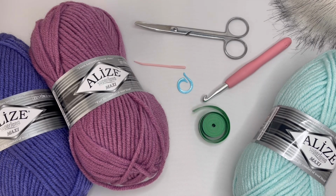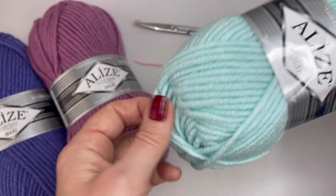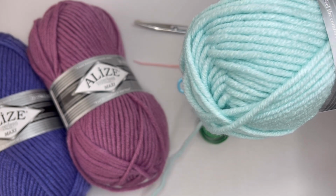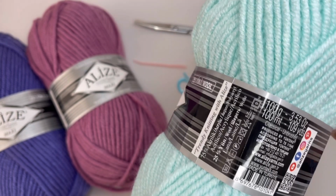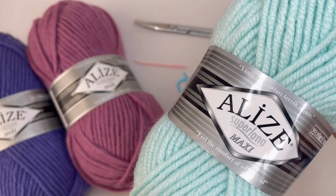For this project, you'll need measuring tape, a pair of scissors, a yarn needle, and stitch markers if you want. I will work with a 7mm crochet hook and thicker yarn called Super Lana Maxi from Alize. You can pick any other yarn, any other brand or material. It's up to you, but this yarn is thicker and your project will be done in 1 or 1.5 hours. This is 100 grams, 100 meters, and it's a mix of wool and acrylic. Okay, so let's get started.